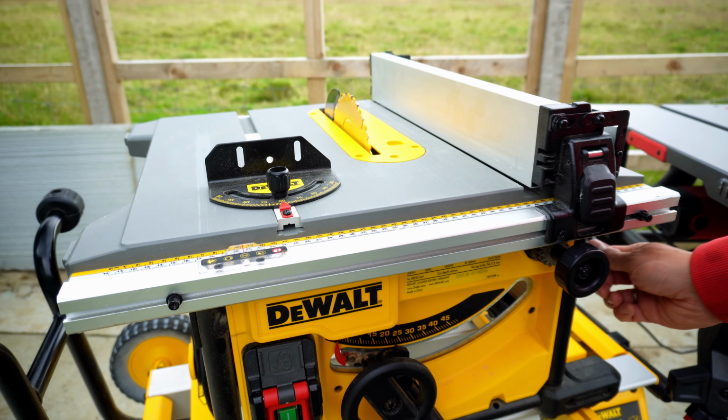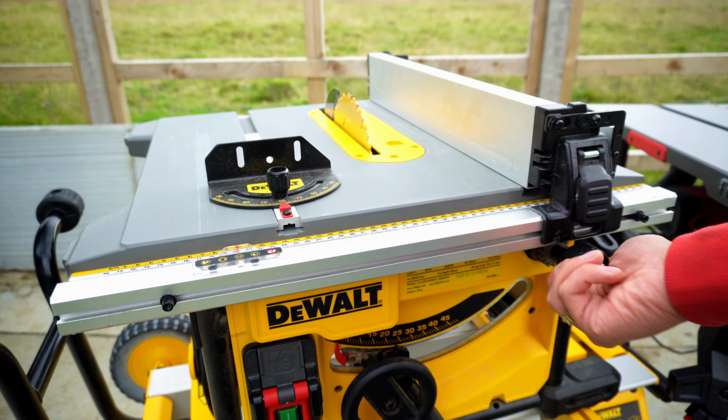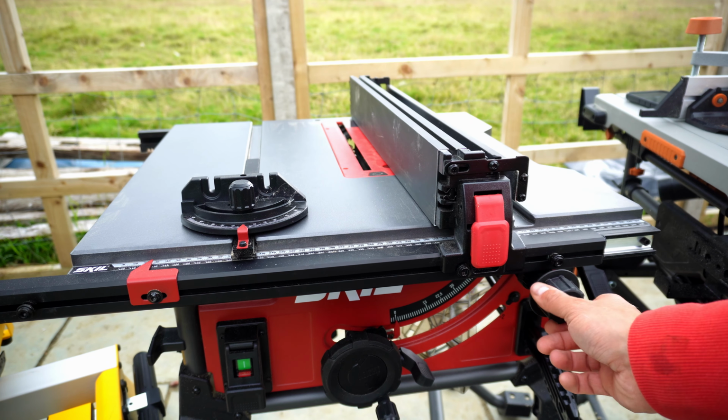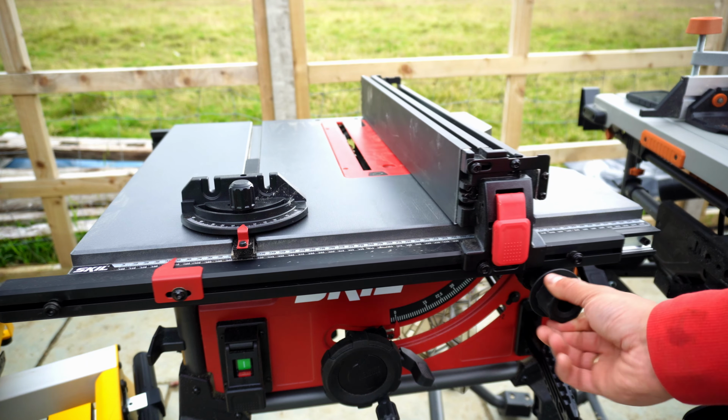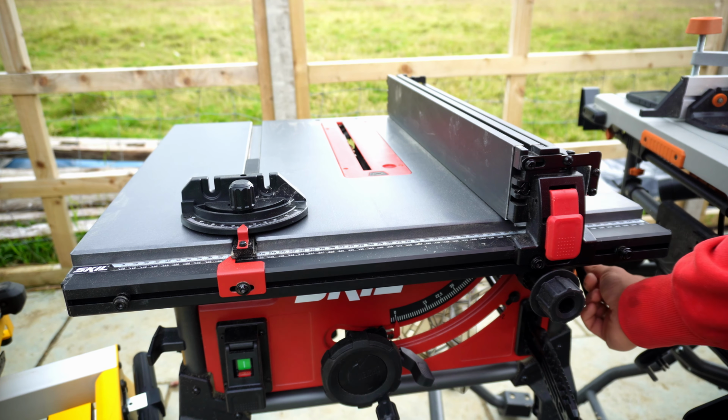The rack and pinion system has become infamous because of how accurate you can get these saws to be. By simply flicking the lever on the side of the saw and then rotating the knob on the front, you can effortlessly change the distance that your fence sits from the blade and then simply lock it into place.